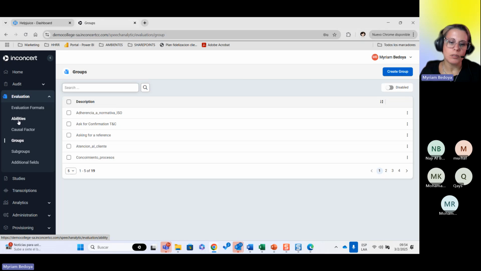Or it could be that, for example, the client says, I just want to test if the agent is saying the name of the company. So you can put a group that will be mentioning the name of the company, and then the ability will have exactly the same: the agent mentions the name of the company. That's just one single ability associated to one group, right?